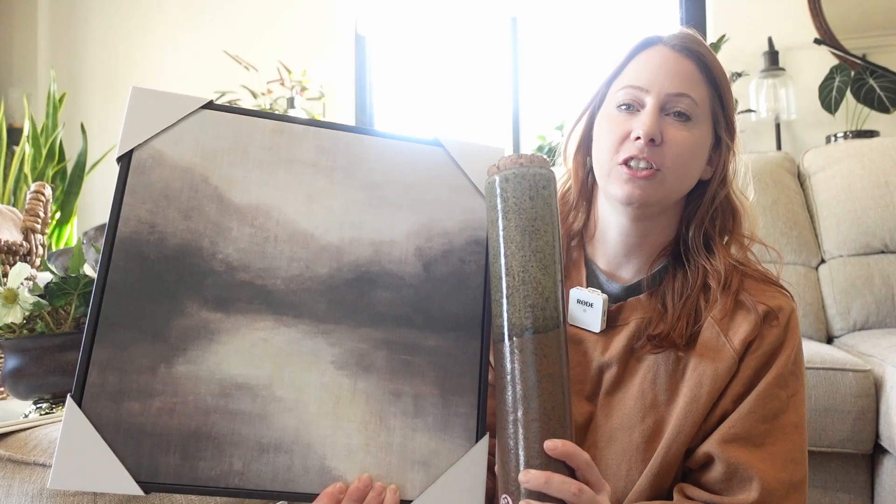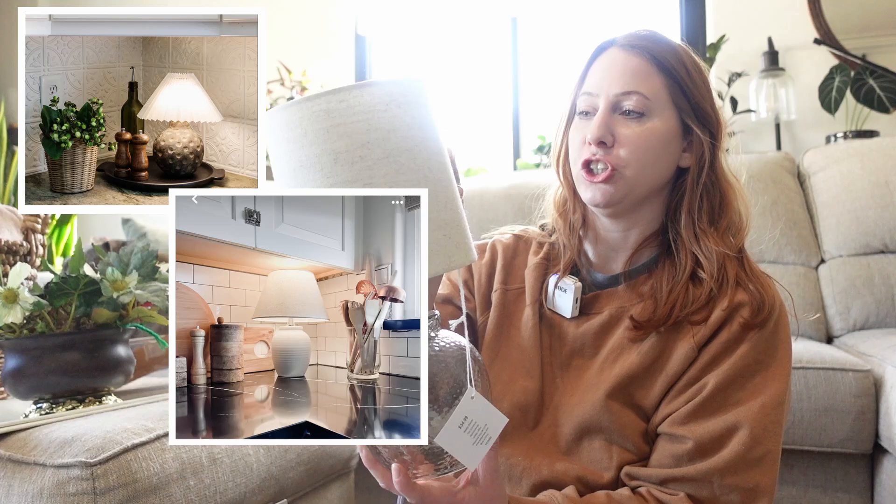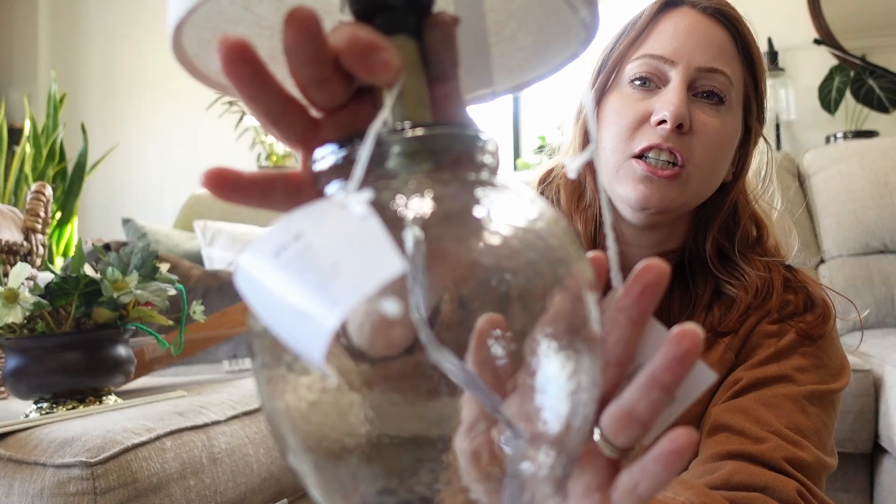Look at how nicely these two go together - those colors are just stunning. And then from Hobby Lobby I also got this lamp. I love the trend of people putting small little lamps on their kitchen counters. It's like a clear beige - it could lean either tan or gray - and it has a little brass topper. So I think it leans a little bit more tan, and it'll go perfectly with my kitchen. And then I also got this glass bottle to put my oil in, because it's always sitting out on my counter in that ugly green plastic bottle from the grocery store, and I wanted something a little bit more decorative.